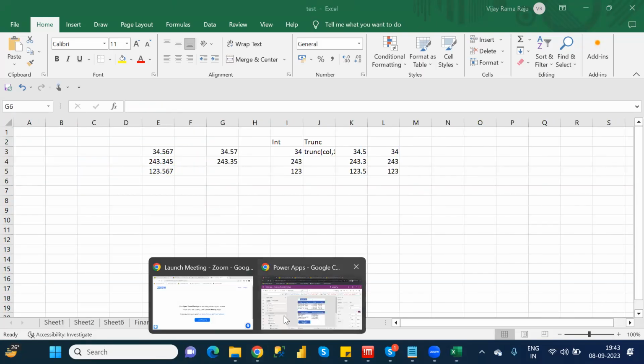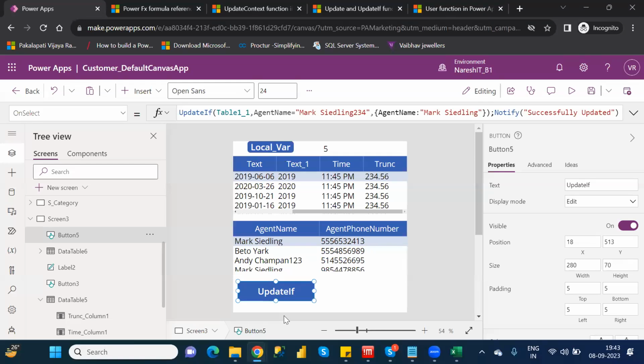If you want to update a particular value directly from here to the data source, then we have to use the update if function. Understand or not?